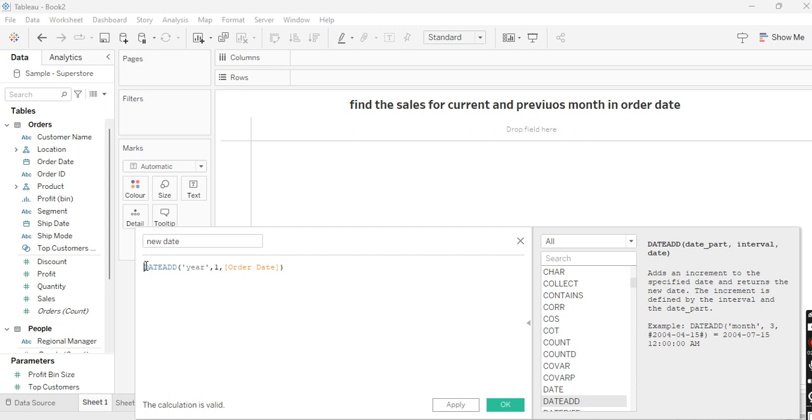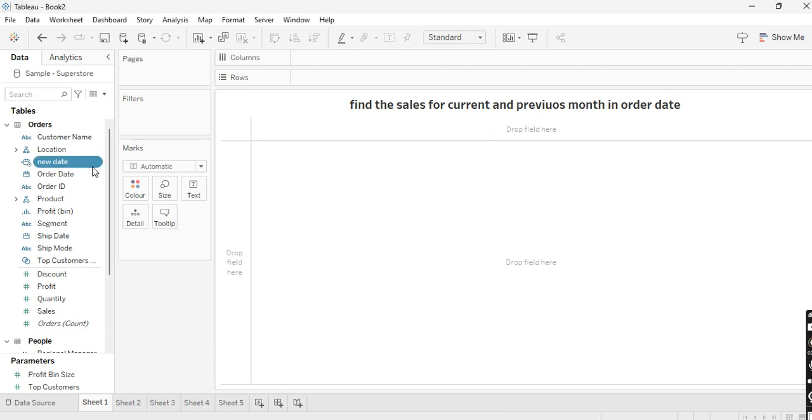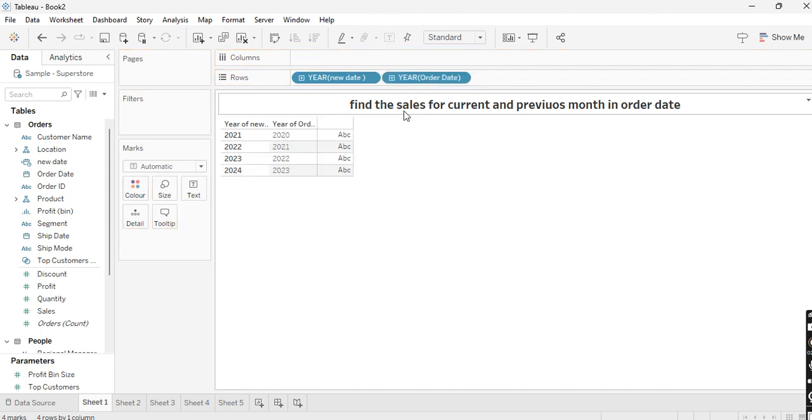What this date add function does is add 1 year to our order date. So now in this order date we have 2024 as well. As you can see, 2024 is added in the date field, and in the previous order date we have data only till 2023. So DATEADD excludes the previous year and adds 1 year to it.